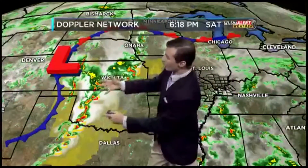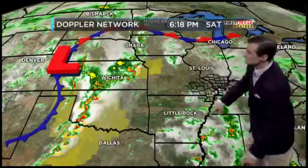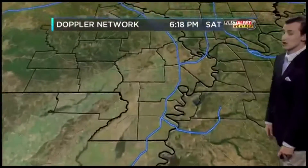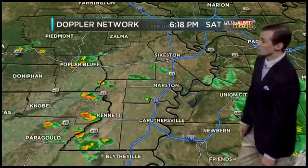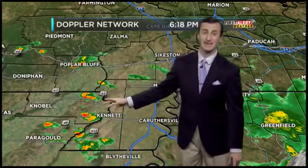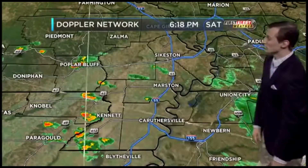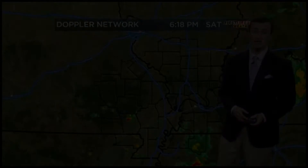Not only has it been rather active for parts of Poplar Bluff and the Heartland, but check out what's going on to our west — a very robust, very mature, well-developed low-pressure system creating an awful lot of severe weather in western Oklahoma, northern Texas, and Kansas. Showers and thunderstorms are developing in that moist southerly flow. Zooming into other parts of the Heartland seeing rain — Corning down to Rector, Piggott, seeing light showers in eastern Clay County and extreme southern Dunklin County. Union City and O'Brien County were hit very hard today with widespread reports of about two and a half to three and a half inches of rain.